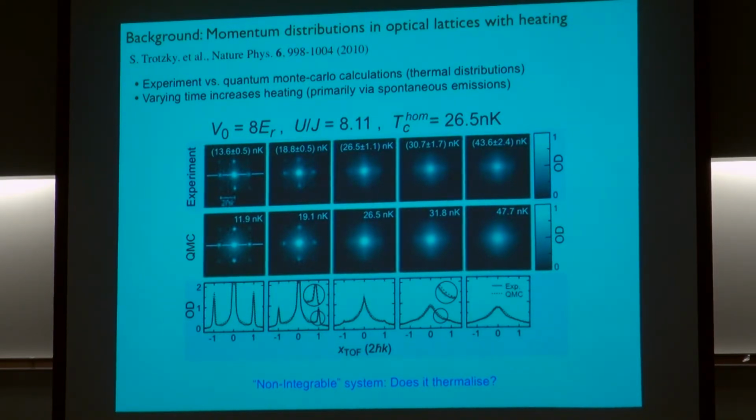The other side of the expectations here, though, is the following. I said that the Bose-Hubbard model is non-integrable. That's fine, but here we're dealing with a very small local quantum quench. So it could be that it depends very strongly on what the low energy spectrum of the Hamiltonian looks like. And it could be that this also changes as a function of parameters, as the structure of the lowest energy states in the Hamiltonian changes. So a priori, I can argue two different ways. Maybe it will thermalize, maybe there's evidence that it does, but maybe I might not expect it to if it's just a local quantum quench.